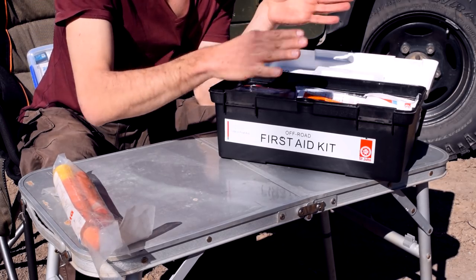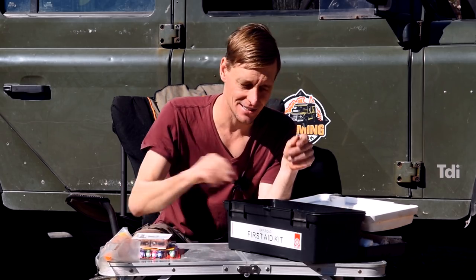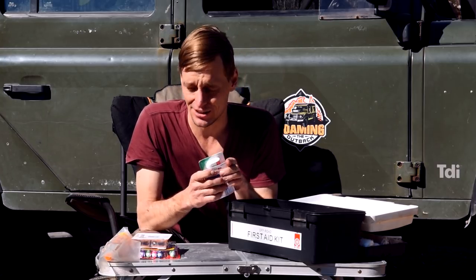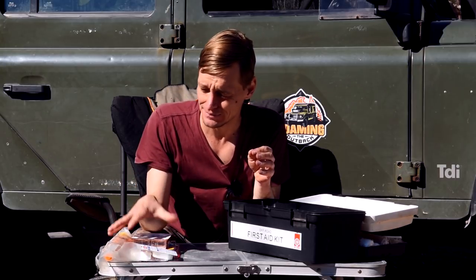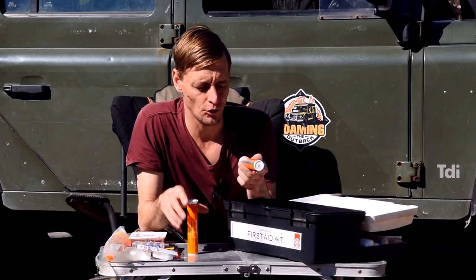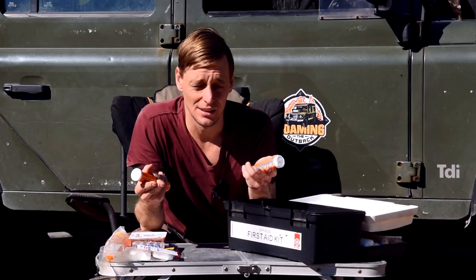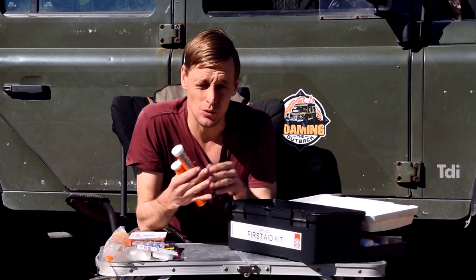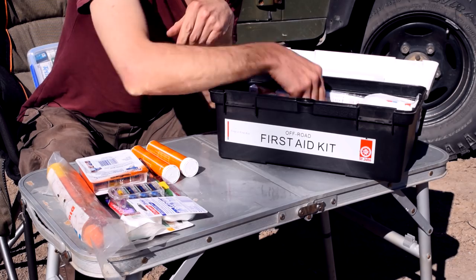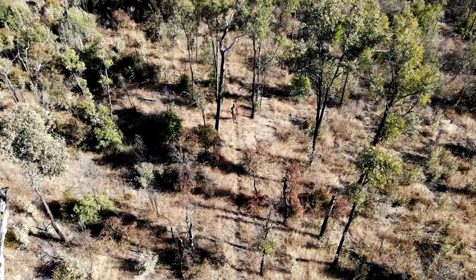I also use this as a storage box for excess toiletries — toothbrushes, razor blades, tooth floss. Good personal hygiene in the bush is important because you won't get showers as often as you'd like. I've also added Hydrolyte for electrolytes — throw a tab or two into water when it's really hot to help replace electrolytes and stop cramping. And some Goanna heat cream for aches and pains after a big hike to help loosen up the muscles.